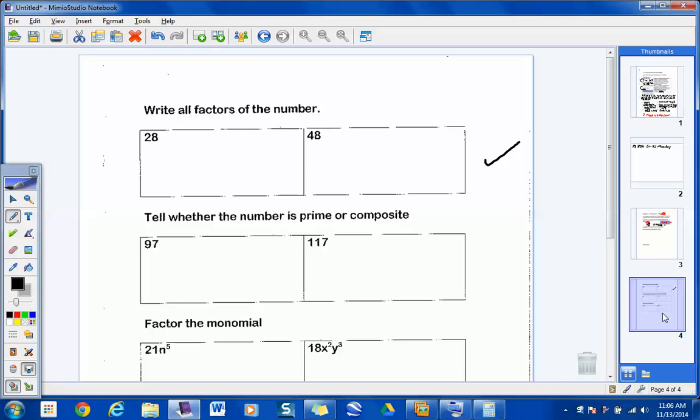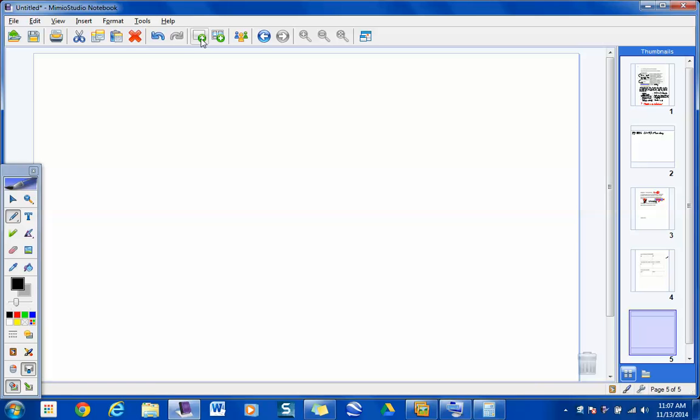Factors of 28? Yeah. We'll put them up there, won't we, bud? Alright, make me a T-chart up there, okay? Put it on a different sheet of paper for me, Timmy. You know which one to push up there to get a clean sheet? The white page with the green plus up there at the top. That one? Yeah. Okay, write your number 28 up there. We're gonna list the factors of 28, and then right below your 28, hit your pen option there. Good. Alright, 28. Put a T-chart under that, kiddo.